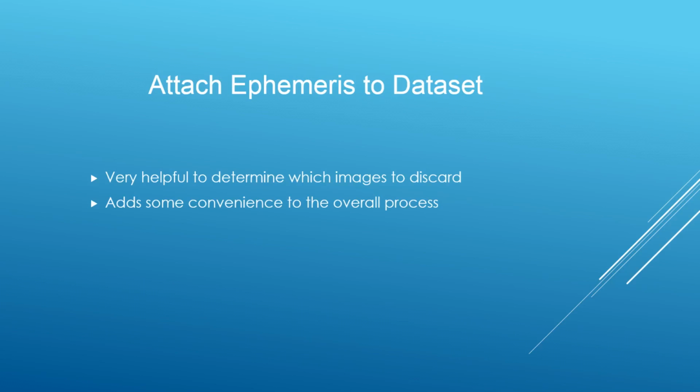Finally, as I mentioned, you can attach ephemeris information to each image, and so it's very helpful to determine which image to discard from the dataset. If the object is not within the field of view, then that image is simply detracting from the result, especially if you're conducting a stack. It simply does not contribute any useful information. So it's another convenient feature to have. And so at this point, it is time for a brief demonstration.